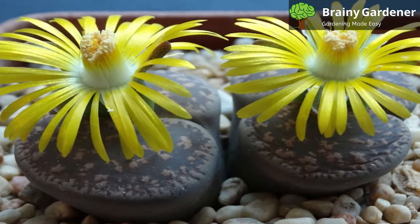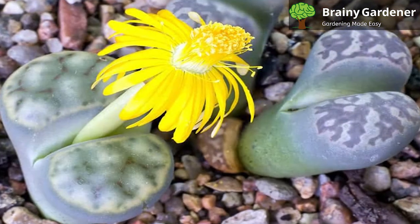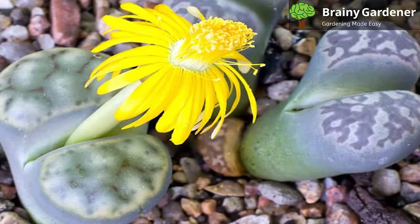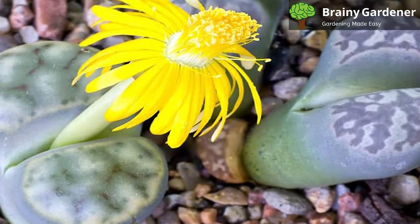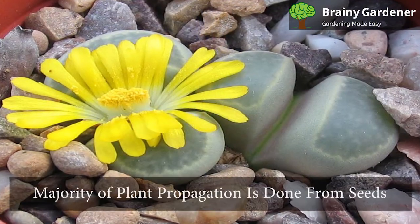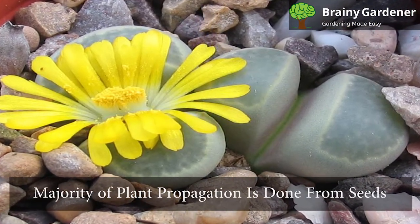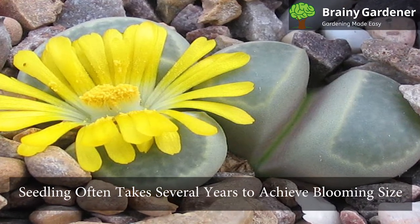Another propagation method is by using cuttings. Take a sharp knife and cut a clean, healthy section from the main plant. Allow the cutting to callus over for a few days and then insert it into a cactus potting mix. Wait for the cutting to grow while providing it with optimal conditions. The majority of plant propagation is done from seeds, however. The seedling often takes several years to achieve blooming size.